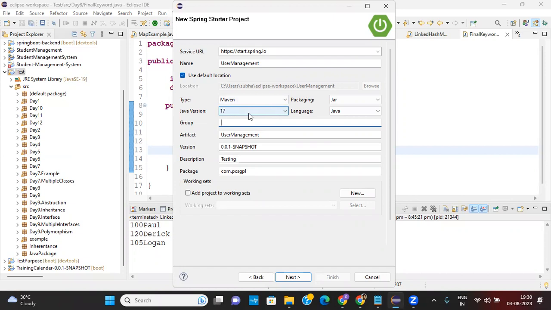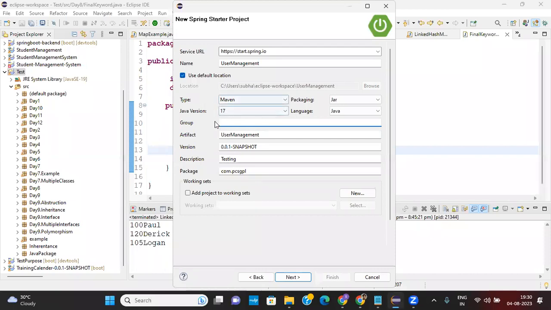Basically, it is like an attribute in Maven, the ID like project group. It is the ID of the project. Then you are going to mention the artifact, the name of the project. That artifact ID you are going to see inside the project.